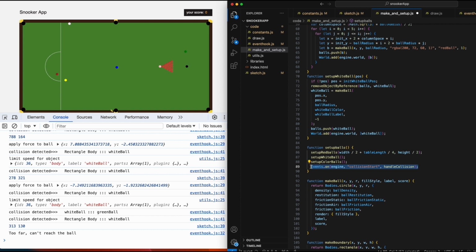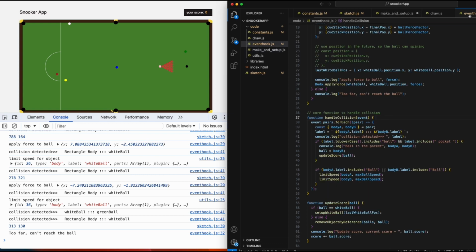So I put the event on hooker in setup balls. So event on is a method in Matter.js to subscribe to an event, in this case, a collision event. So when a collision occurred, the handle collision function will be triggered.